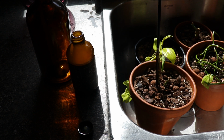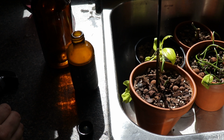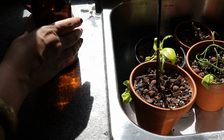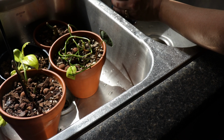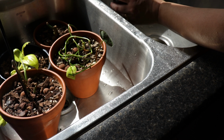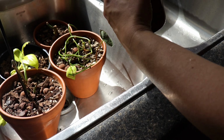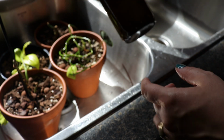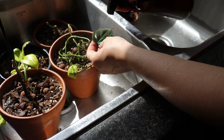This is a foliar spray from Sacred Elements. And with this spray, you dilute it with water so you can make it as mild as you like. I'm making it fairly mild today because I have been using it once a week. So you add the concentrate and then you just add water. Because this is all natural, I do prefer to mix up a batch right before I use it. I just feel like it is more potent when fresh, like most things. Mix it up. And I'm not going to use this whole bottle on these plants, but I'm going to go spray all my other plants once I'm done.